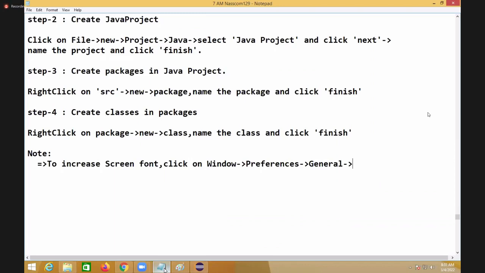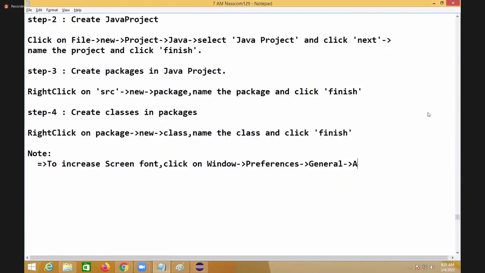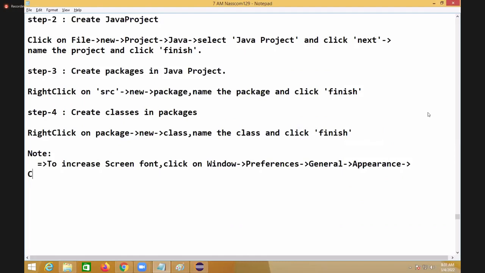Click on general. Under general, you can see appearance. Under appearance, colors and fonts. To increase screen font, click on window, preferences, general, appearance, colors and fonts.